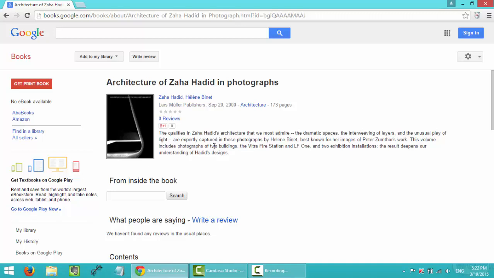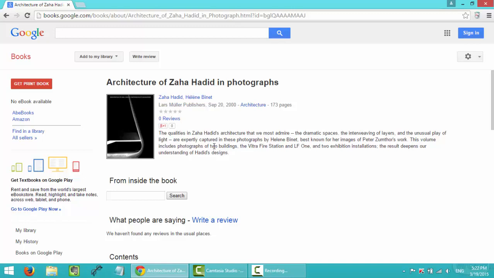This book shows the dramatic space and interwoven layers, and the unusual play of light is expertly caught in these photos by Helene Binet, best known for her images of Peter Zumthor's works.